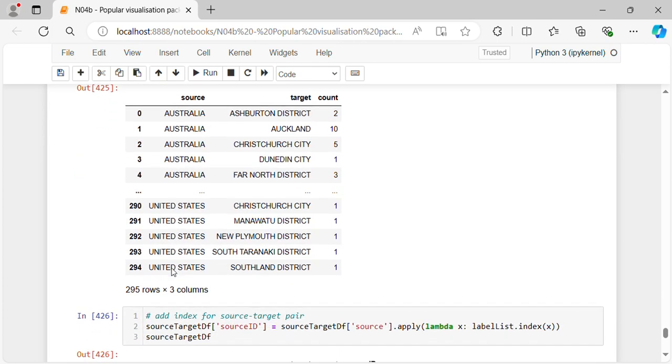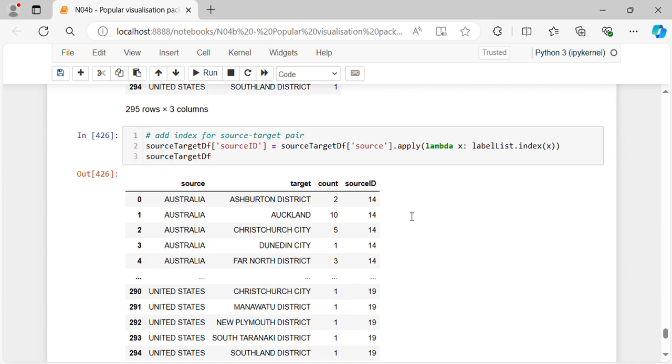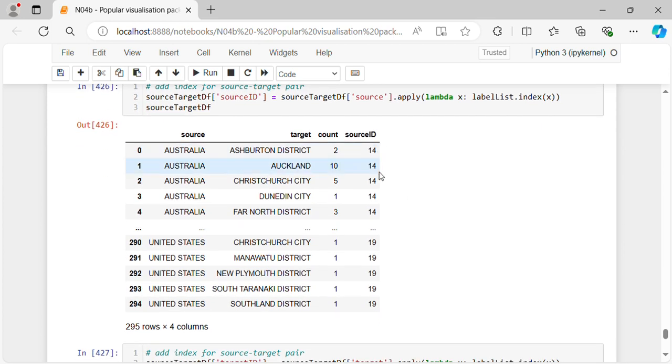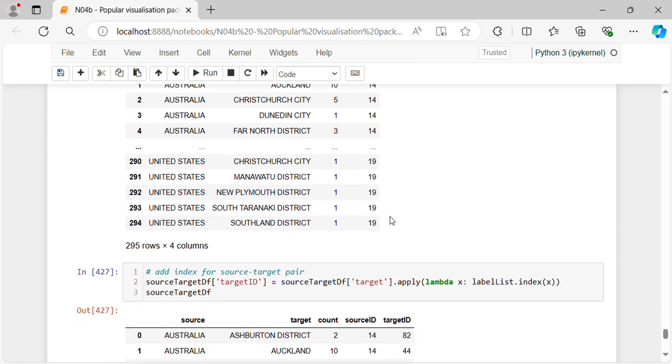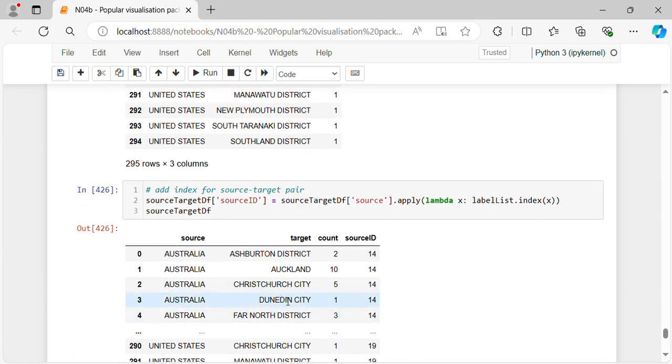So we have this, and now let's add the new source ID column, which contains the label list index, and that will be source ID. And for the target ID, we will look at the label list and we will find the label list index.